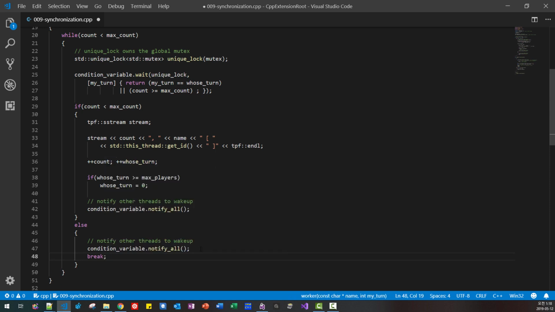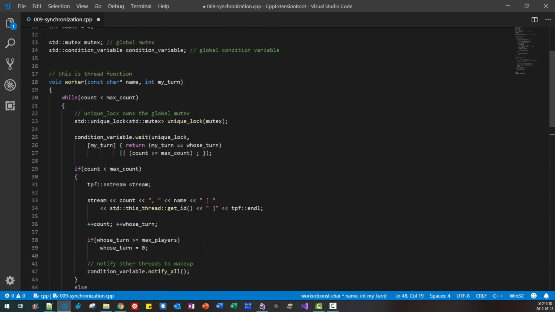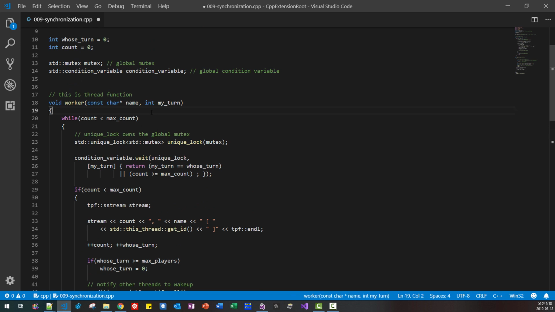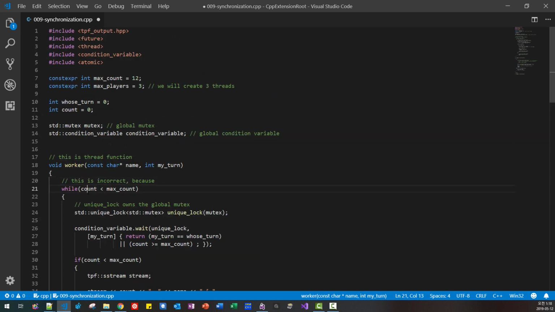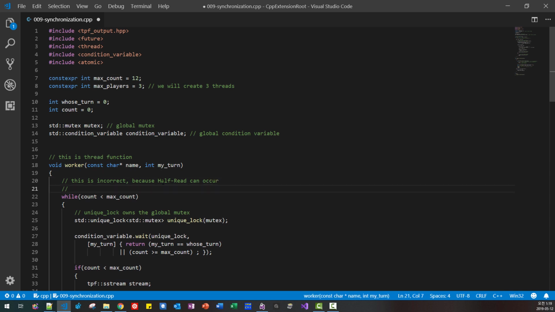Okay, but this is incorrect. This is incorrect because this count is not constant. It is being modified. A half read can occur. So if we want to prevent this, we have to make count atomic, std::atomic.